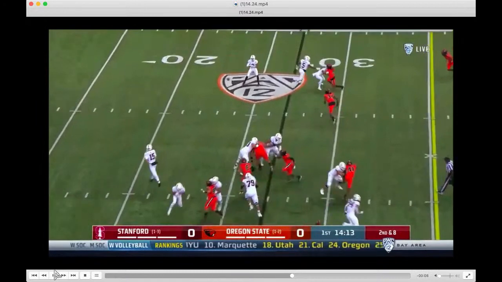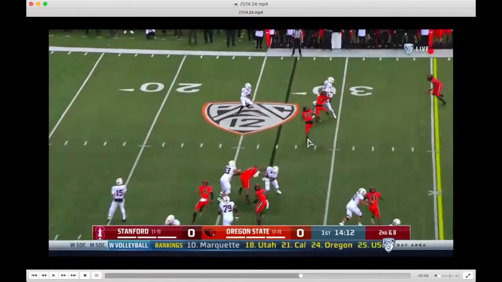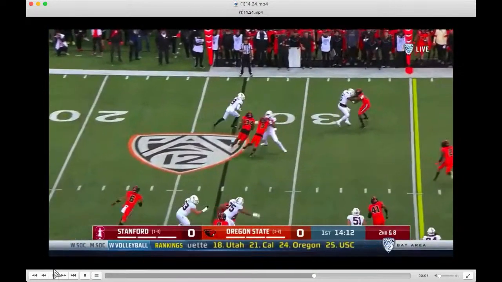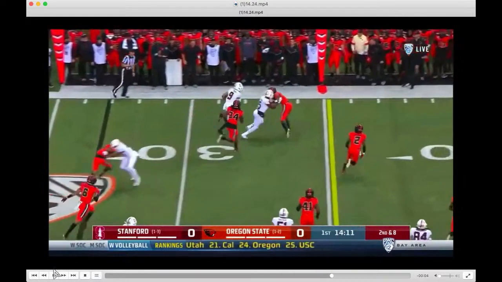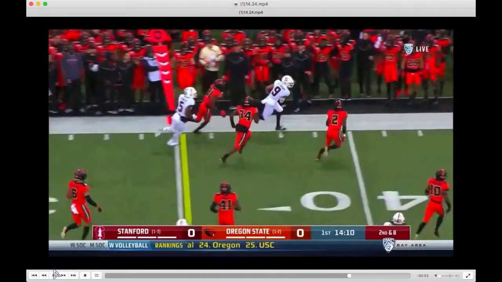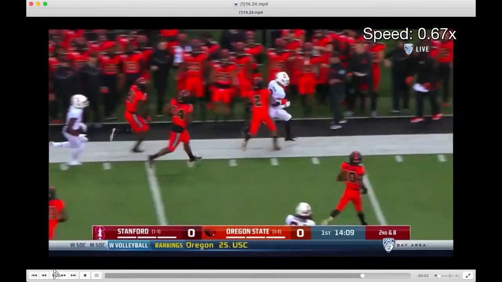Put it in slow motion here. So as we see, when the ball's caught, there's that linebacker. He's only just getting to the hash. Stanford's got their blockers working out to those two defensive backs that I talk about, and they're able to get down the field. So even Stanford has started to recognize the value of these RPOs. They've started to incorporate them into their offense.